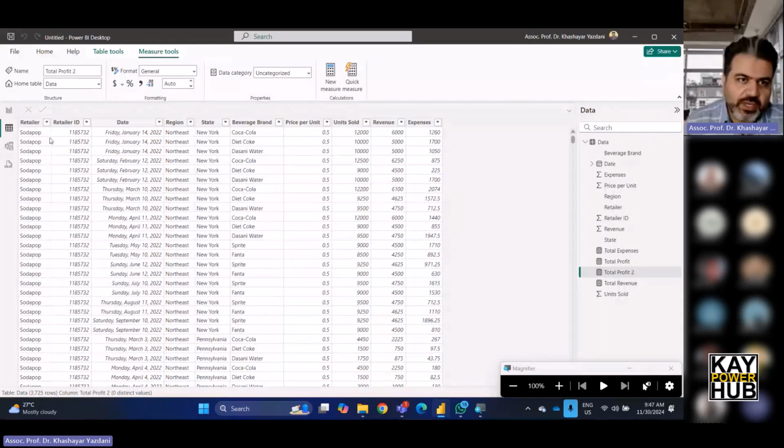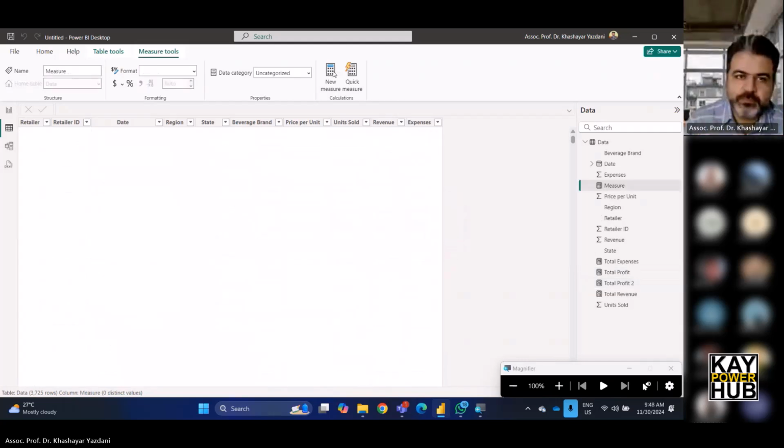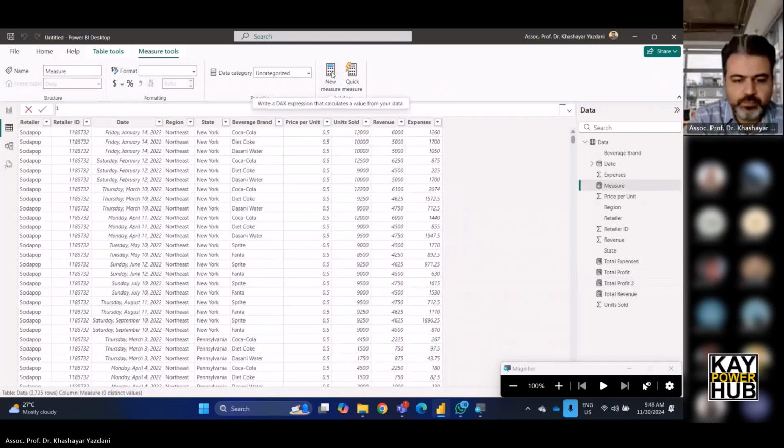But I know each line is one order. That's why I want to make a new measure and call it total order.